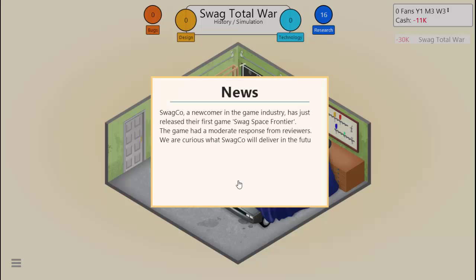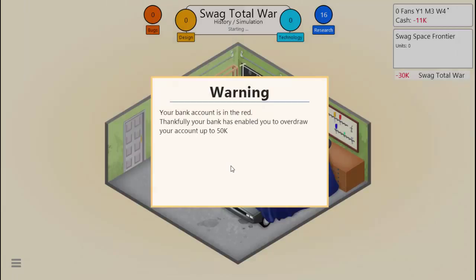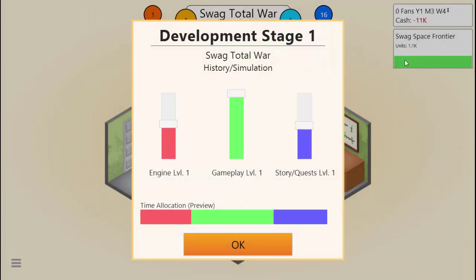Just released our first game, had a moderate response. I don't really think it was moderate, do we? Let's see how it goes. So bank account, I'm actually overdrawn. This is the first time I've been overdrawn in the first game of this. But now we're starting to sell Swag Space Frontier. You'll see on the right hand side, so that will translate to money sales shortly.